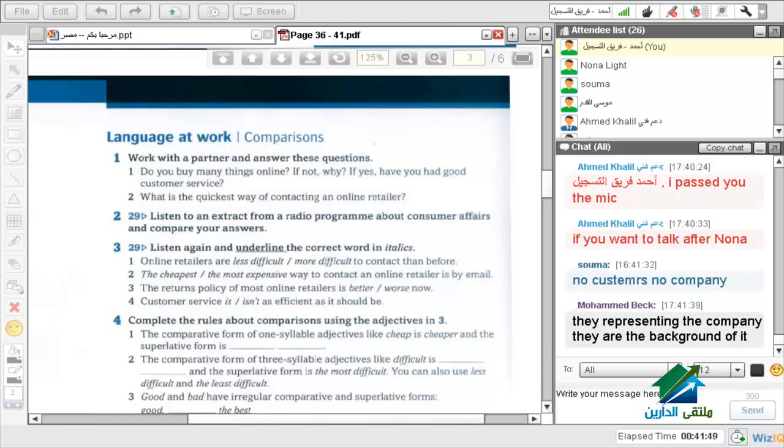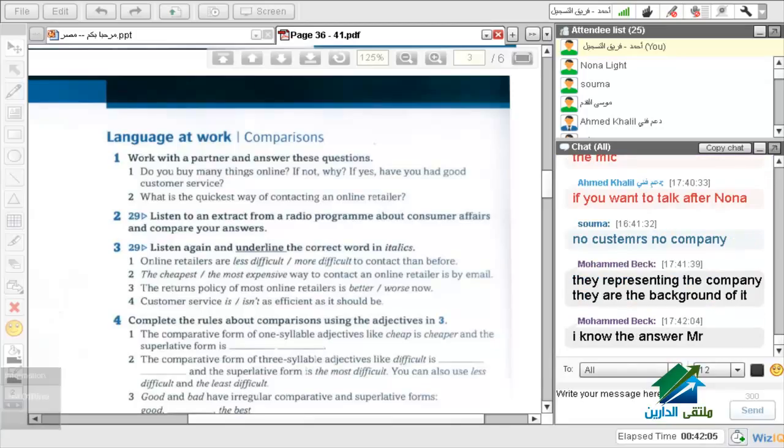We will give a chance to someone. I think someone is raising a hand. Thank you. Greetings to Libya. Thank you so much. Next, please. Welcome. Who's next? Mohammed Bek, you got your chance. Another one, please. I need someone else. Mute your mic, Ms. Nuna, please. Mute your mic, Mr. Khalil, please.